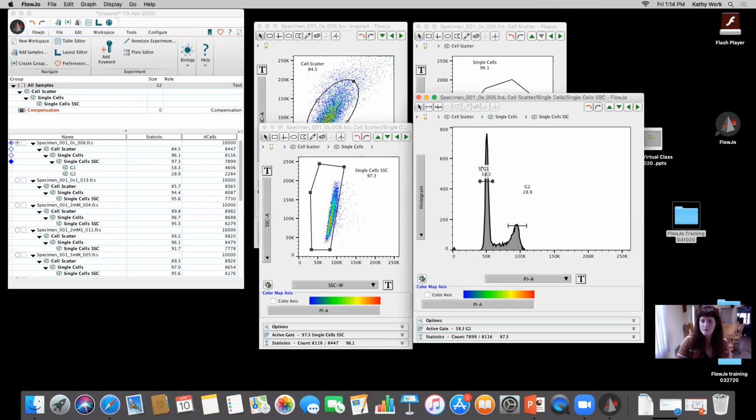What winds up happening is we're visual creatures by eye, right? So we want to look at that and say, all right, this is roughly where it is, this is roughly where it is. But when we think about the histograms and univariate data and how that falls, if you follow my mouse, what would happen in a normal distribution is this is going to kind of come over a little bit, and this is going to kind of come over a little bit. So we don't have the ability to set those gates by eye to accurately determine with a univariate set of data where my G1 and G2 and S phase actually lie.